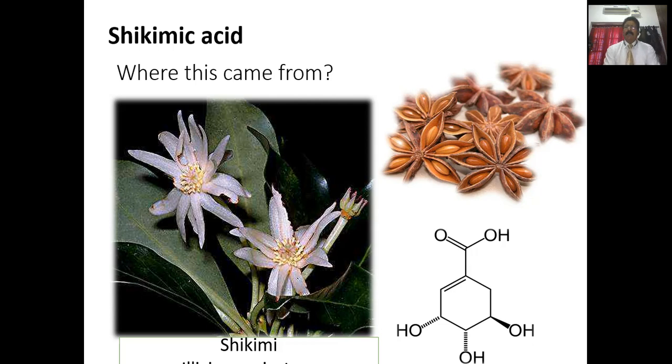It is a 6-membered ring structure which has a double bond inside, and there are 3 OH groups, and there is a COOH group at the top. So you can see there is an acid group. That is why it is called Shikimic acid. The acid group is in the 1 position, and then you can see the 3rd, 4th and 5th positions have OH groups. If there is a double bond and 3 OH groups in a ring structure with a carboxylic acid functional group in the 1 position, then it can be called Shikimic acid. If you remember it orally, it is possible for you to write the structure in the paper.